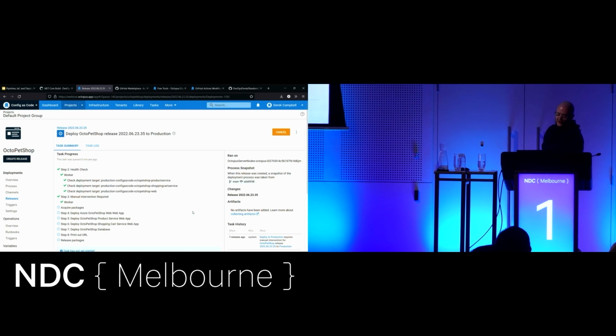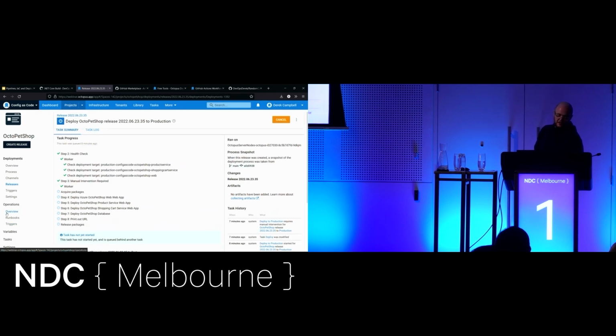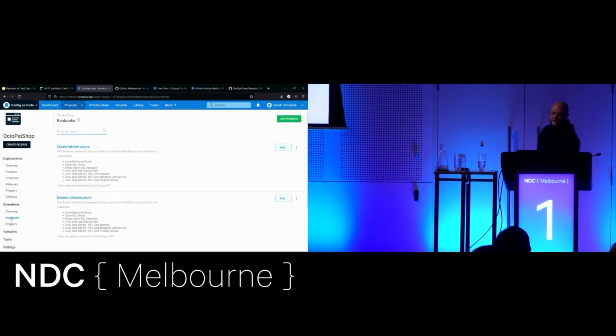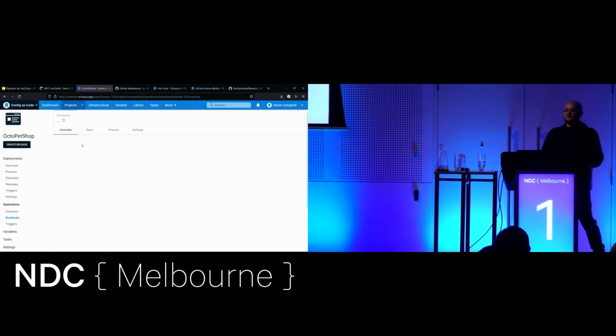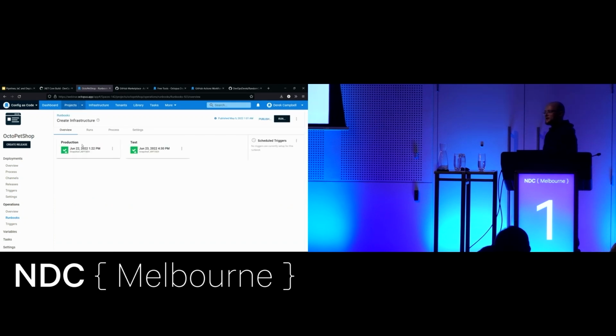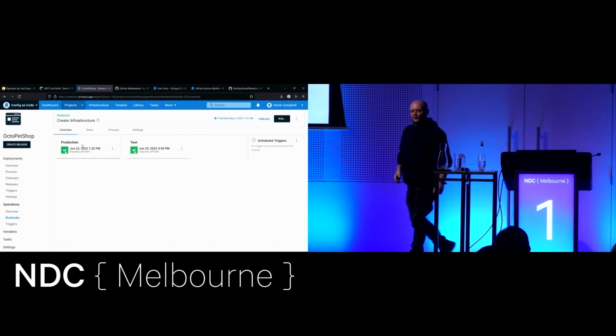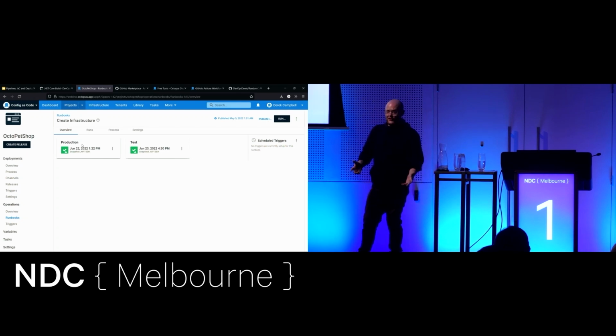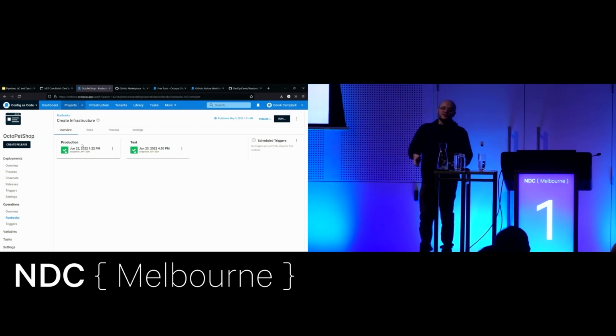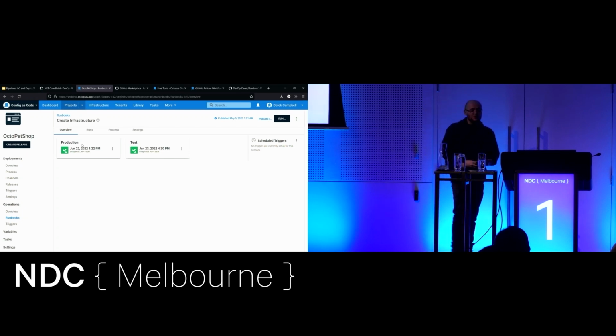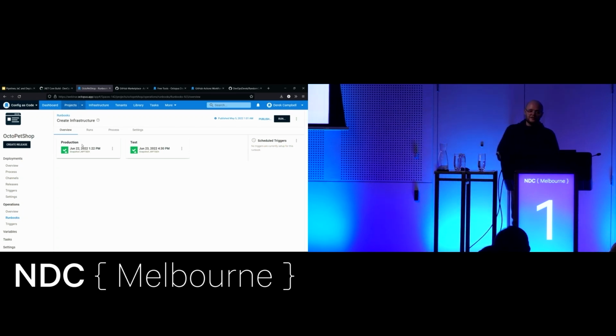Whilst that's happening, let's jump in and have a look at the Runbooks. Runbooks is honestly one of my favourite features. I originate from Ops, and then suddenly people were saying Ops is not going to be a thing. And I'm like, what's that? Oh no, you mean I'm going to lose my job? So I was like, right, I should probably start learning PowerShell. Still, to this day, I do not write great PowerShell. Most of my PowerShell is copied and pasted off the internet.